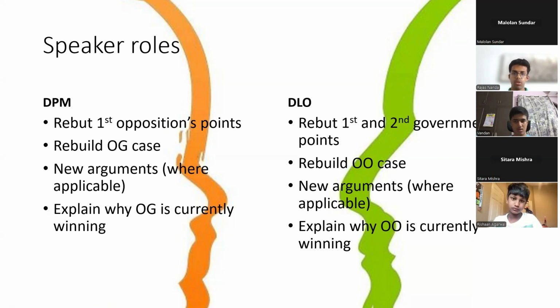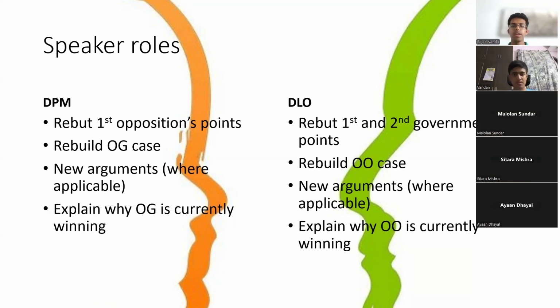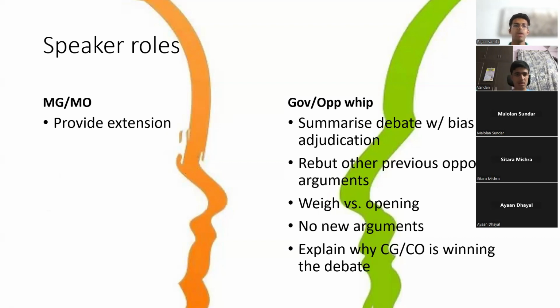Okay, I'll now move on. So the second speaker on opposition, it's a very similar thing. It's almost identical, really. I won't go into too much. Basically, you rebut. Now you're rebutting two speakers instead of just one. You rebuild, give new arguments, explain why you're winning. It's all the same. Okay, now going into the last four speakers.